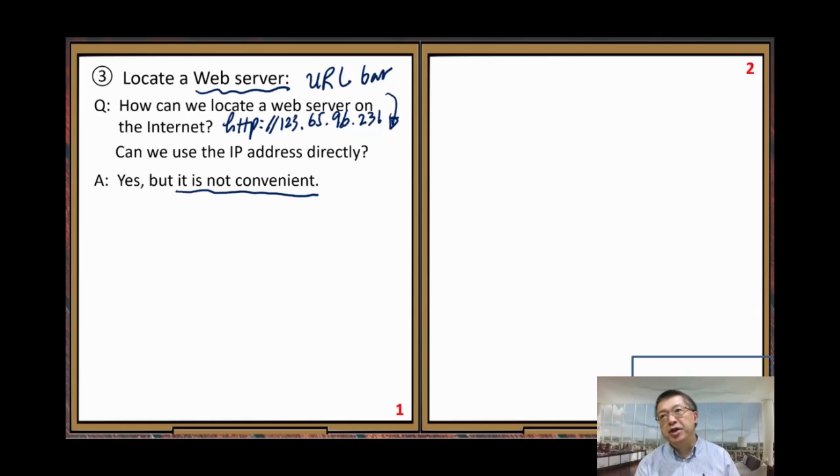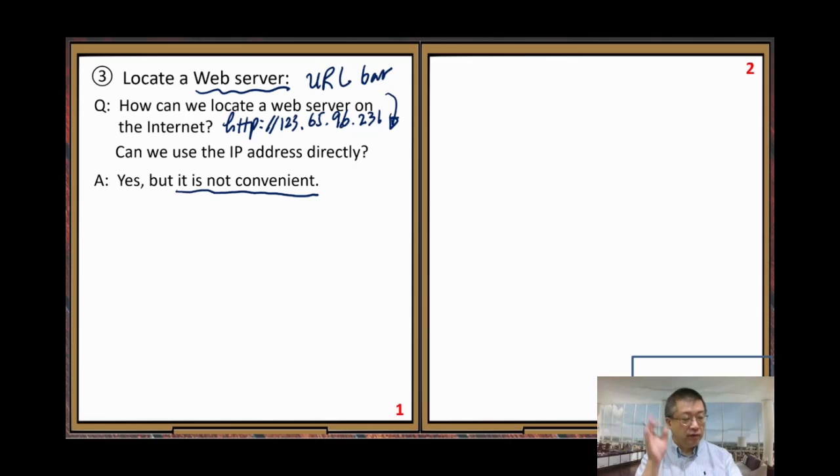If it is not convenient, nobody will use this technology. Nobody can memorize a long list of IP addresses. So this problem must be fixed in order to make the web very useful for the community.